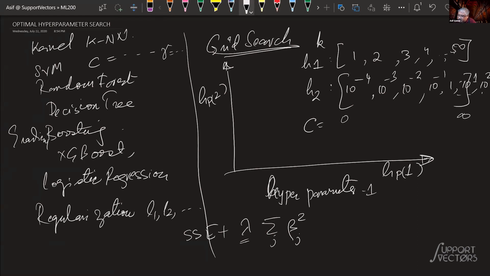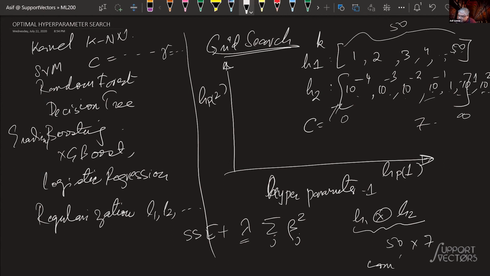I'm just taking two examples of a hyperparameter. Now if you do H1 Cartesian product H2, how many possible combinations are there? Let's say these are 50 and these are 7, so you're looking at effectively 50 cross 7 combinations.